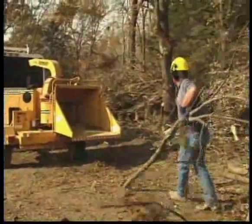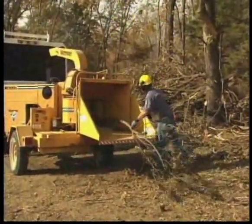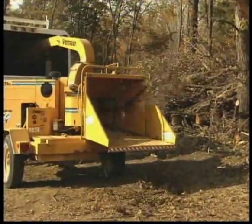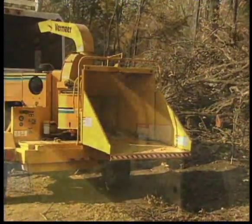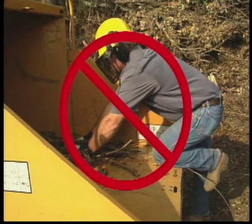Sometimes during feeding, a limb will suddenly turn or move sideways and strike you. To reduce the possibility of being struck, release the limb immediately after it begins feeding and then move away to the side.